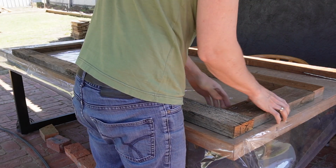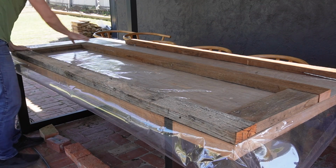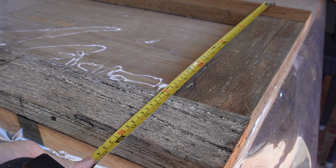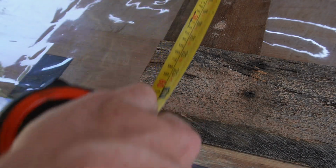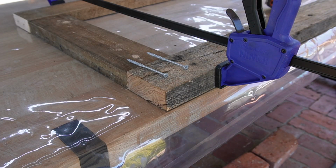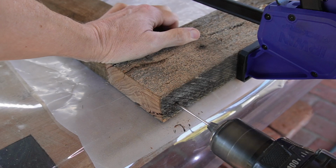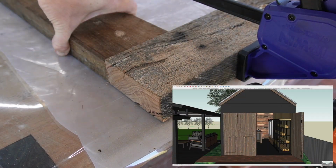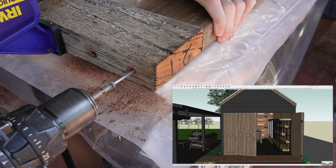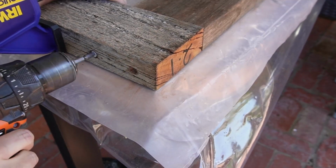And beginning assembly, on the patio dining table of course. And working with this old timber, it was really important to get the dimensions right, understanding they were pretty straight, but not perfectly straight. Then applying some glue, clamping them, and countersinking some 100mm screws into each joint. The outer pair of doors would be 60 centimeters, while the inner would be 80 centimeters wide. 82 is standard in Australia.